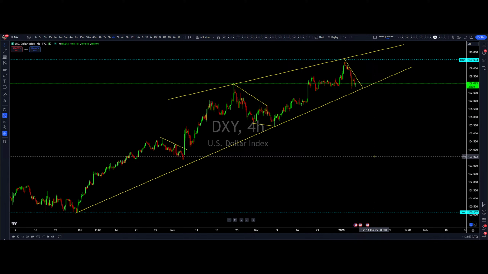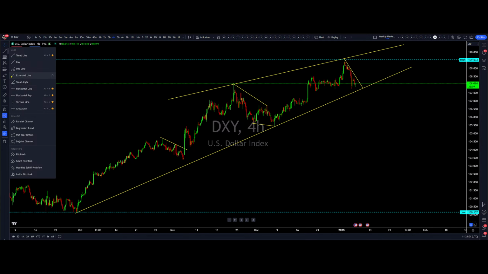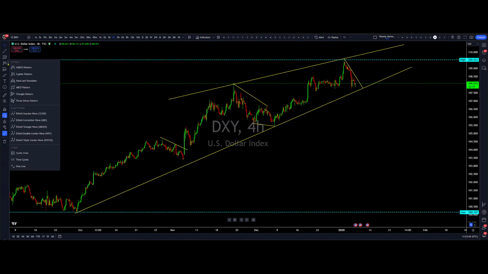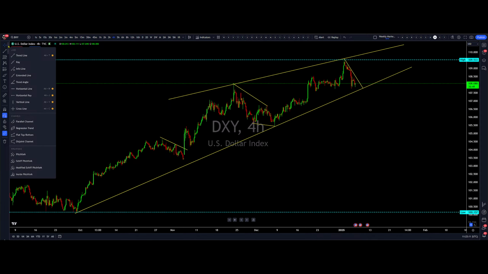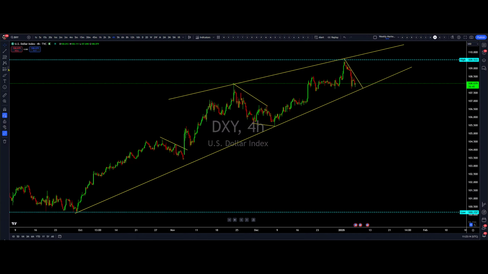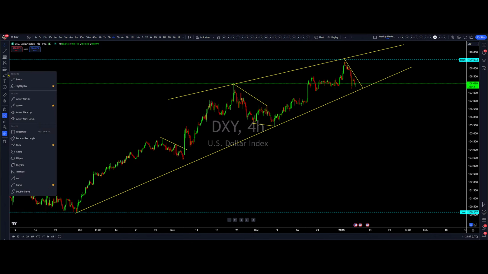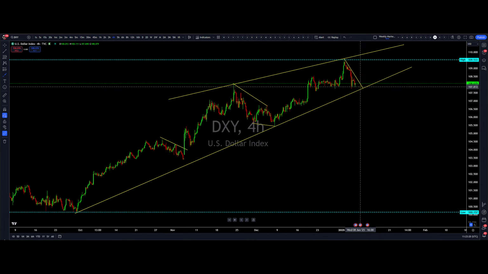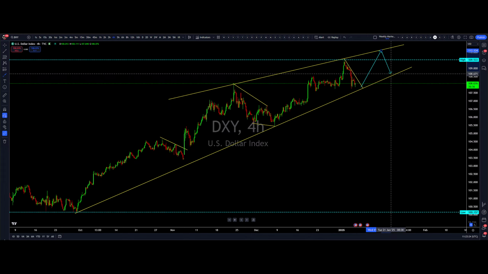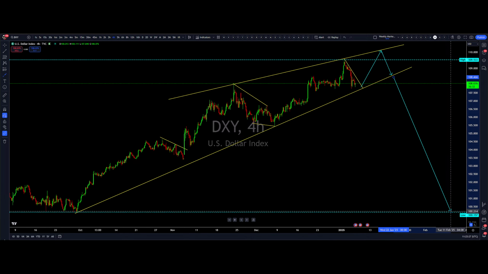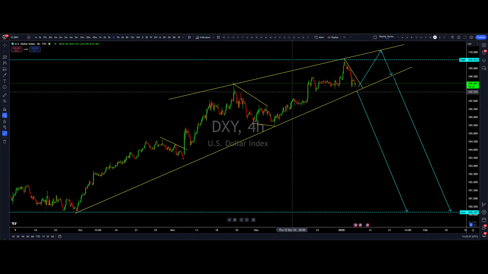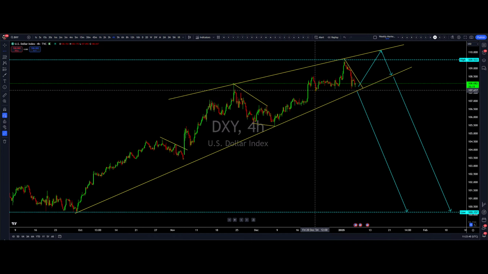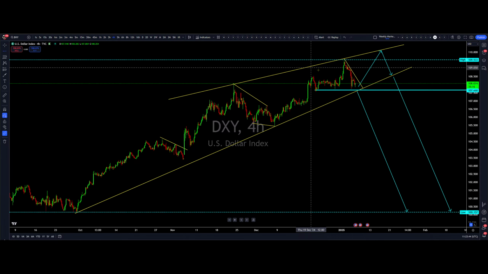If I remove those indicators, moving averages, this is the structure we are having. Short term we still may see another push up, but longer term we're expecting it to continue to keep dragging lower. So we still may see another push over there. Even so, I'm anticipating the dollar to continue to keep dragging lower, at least up to this area.